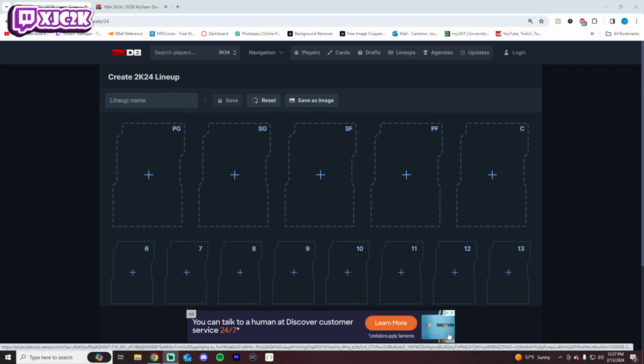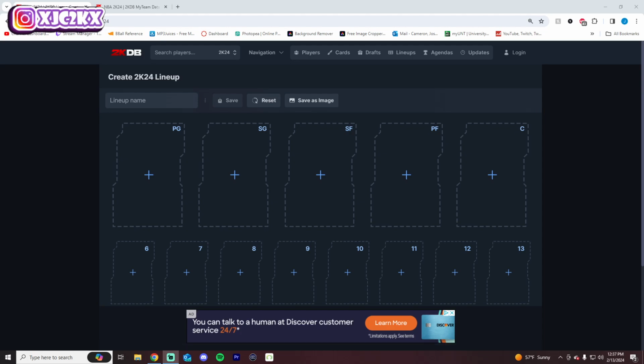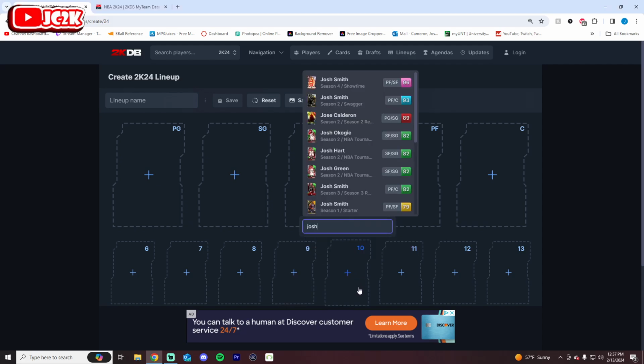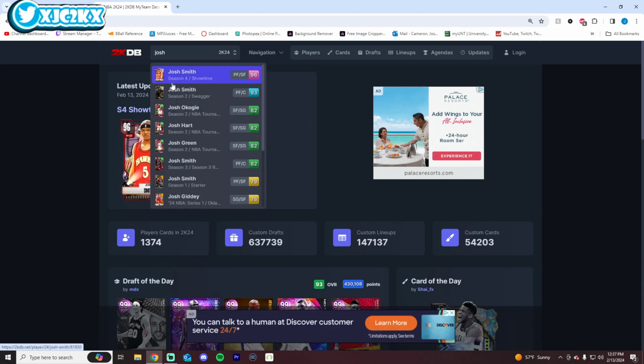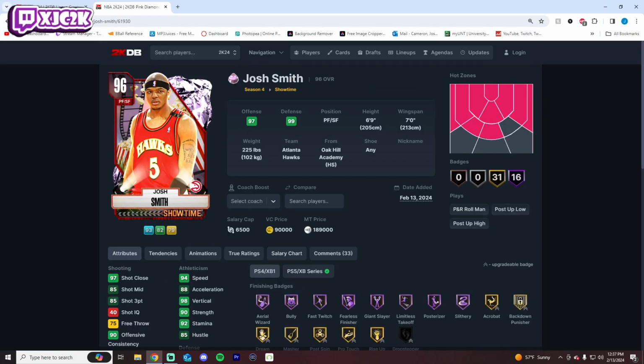But without further ado, let's hop right into it. We're going to start off with the number 10 spot. And at number 10 on this list, I have the brand new Pink Diamond Josh Smith that came out yesterday, as y'all are seeing this video. Today, actually, as I'm recording this, he only came out about 2.5 hours ago. But I did gameplay with this card. It's on my channel. I think he's pretty good. Go check out that video.